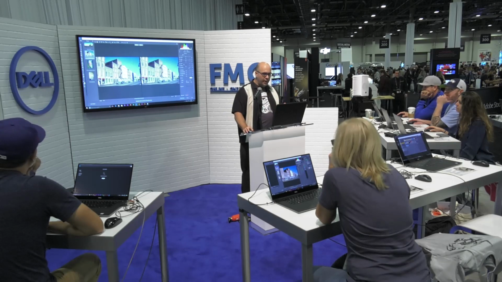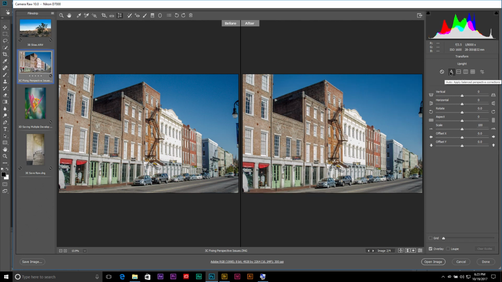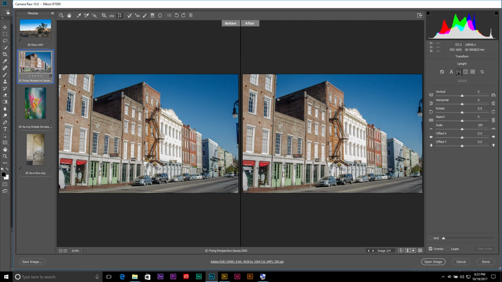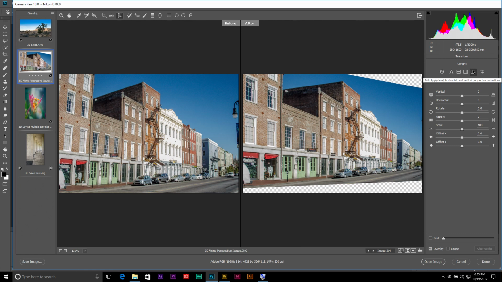Well, with the targeted adjustment or with the transform tool here, you can click auto and it will analyze the image and give you that classic vanishing point perspective. Or we can say, oh, favor a more horizontal image or stronger vertical lines. And now all the verticals are actually vertical. And you can even do a really forced one here that's more aggressive.